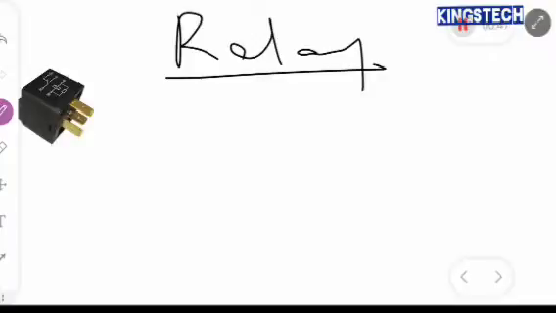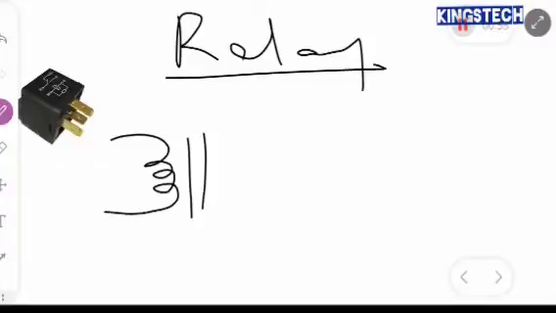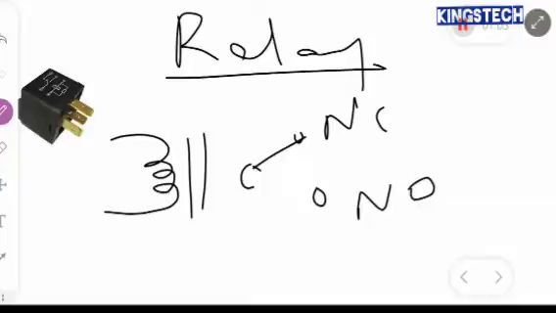A relay basically has two main parts: the coil and the contacts. If you look at the contacts, I have NC, NO, and common, CMO, that is common.